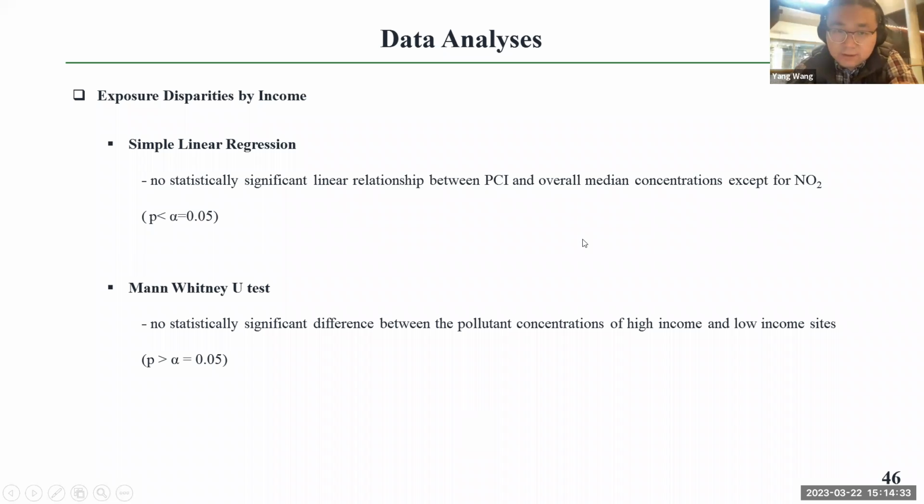Yeah, I think so. Related to that, Dr. Lee has another question. So it's about averaging the data. How does the averaging time affect your data analysis? Do they have an impact on the data that you show here? So averaging the data, the averaging time like into hourly and such.